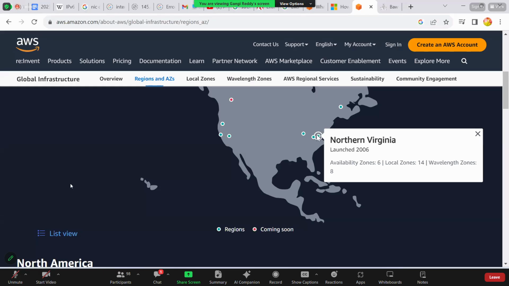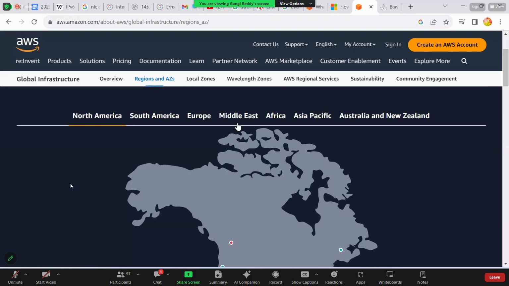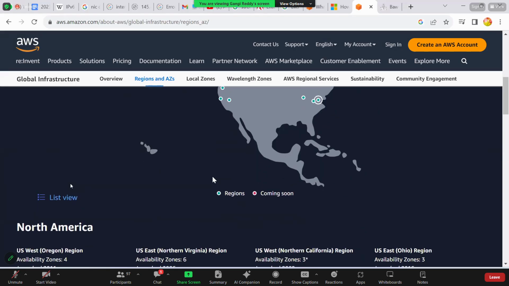Canada, where is this one? Yeah. Can you see how many availability zones are there? North Virginia has 6. That is not our decision. Somewhere you will have a lot of availability zones, and somewhere fewer. Okay, cool. So you don't need to remember how many regions. No one will ask you this question.